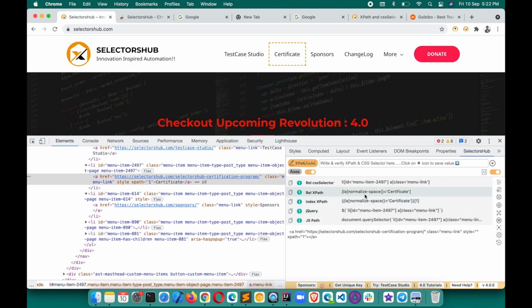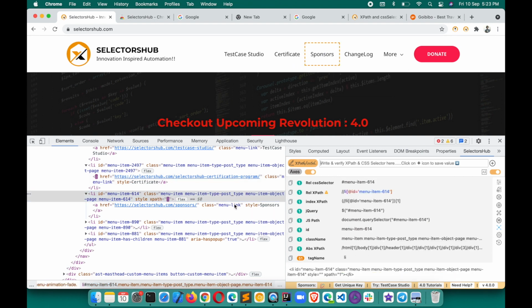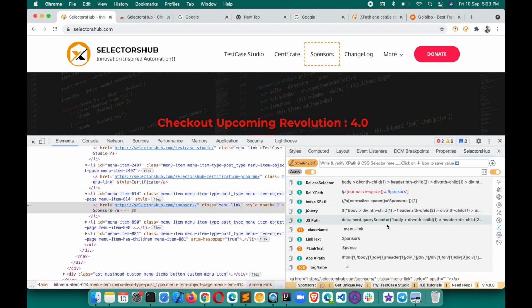To see all those selectors, there's an expand button, so you can click to see all the selectors in a single shot. You need not scroll now. You see that all of them are there in the UI. So this is how you can get the all selector view basically.